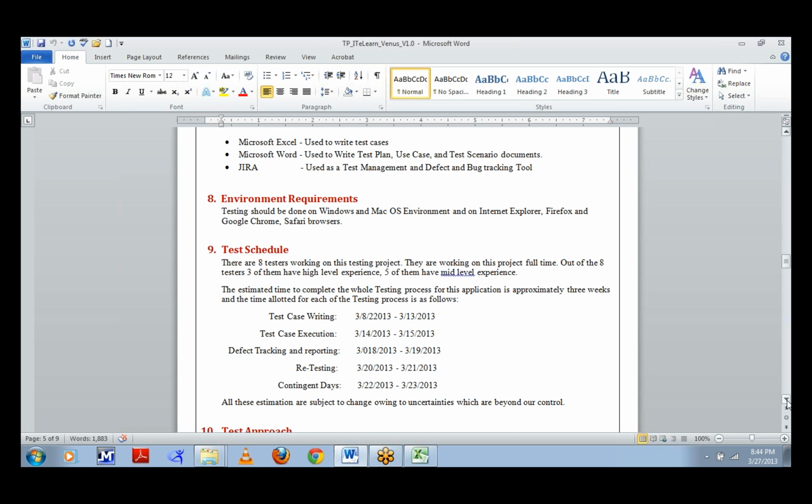For test case writing, I think we gave 5 days, whereas test execution is 2 days, and for defect tracking and retesting contingent days we kept 2 days. These dates might change according to the resources available and other uncertainties.